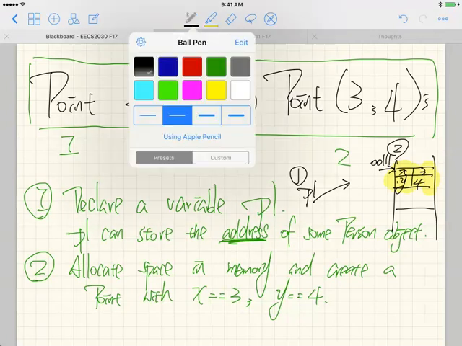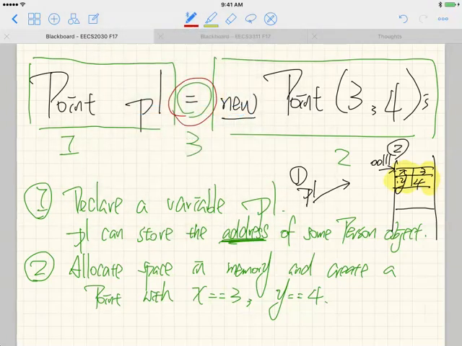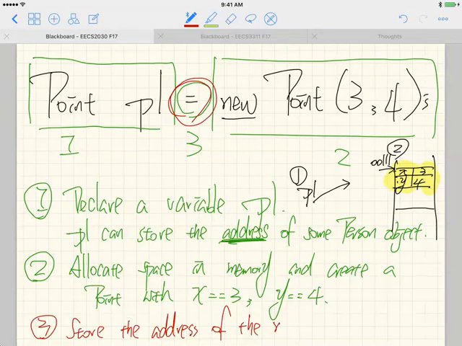So what's really important is this line over here. It's assignment. So what number 3 does is store the address of the new Point object in p1. Good.